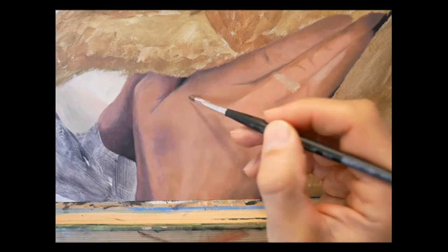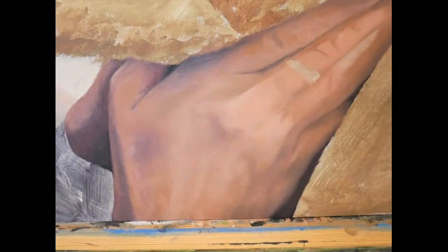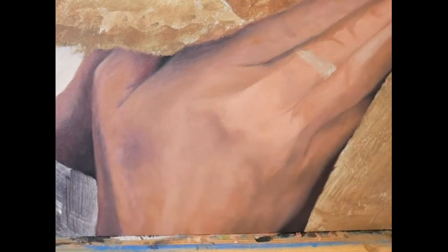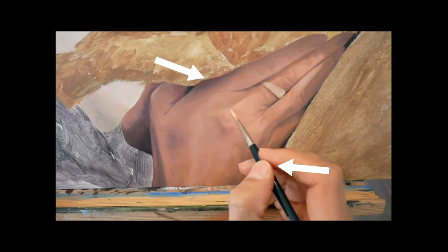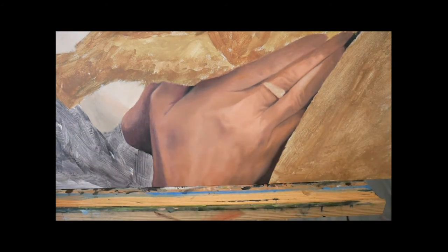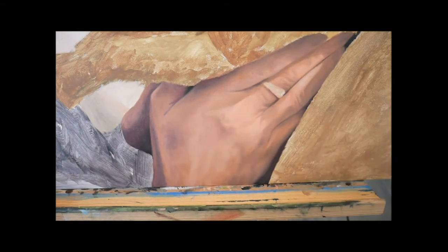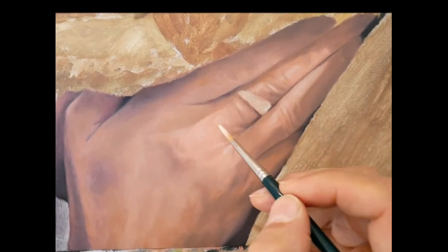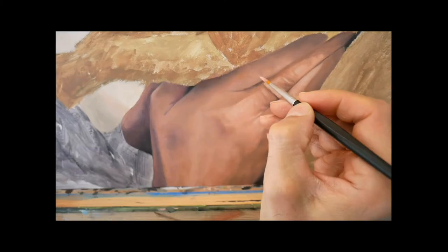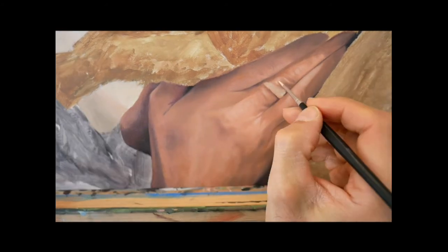Here now I'm putting in the shadow under the dog. And you see it's not quite dark enough, so I go over it again. You also see that I work pretty much the whole hand back and forth, adjusting colors, like the shadows that have to be different — stronger and lighter. Working in all those details, those little fine lines and dots, and highlights here. Going in roughly at the beginning with a bigger brush and then going in with a smaller brush to get these things a bit more fleshed out.